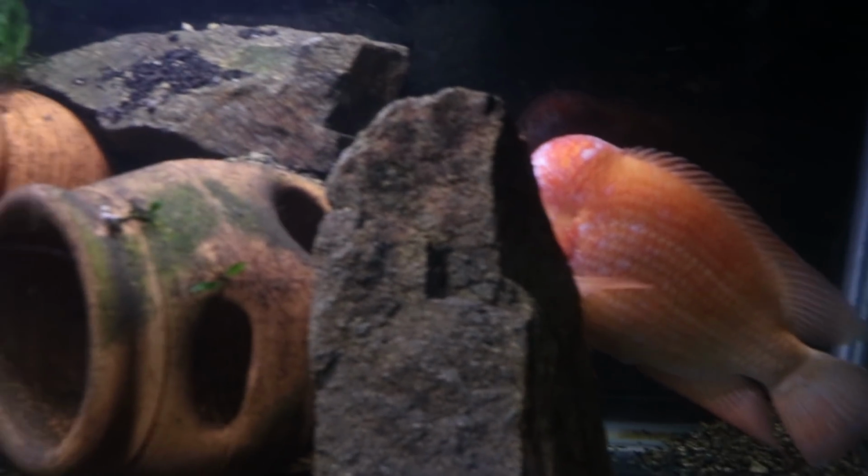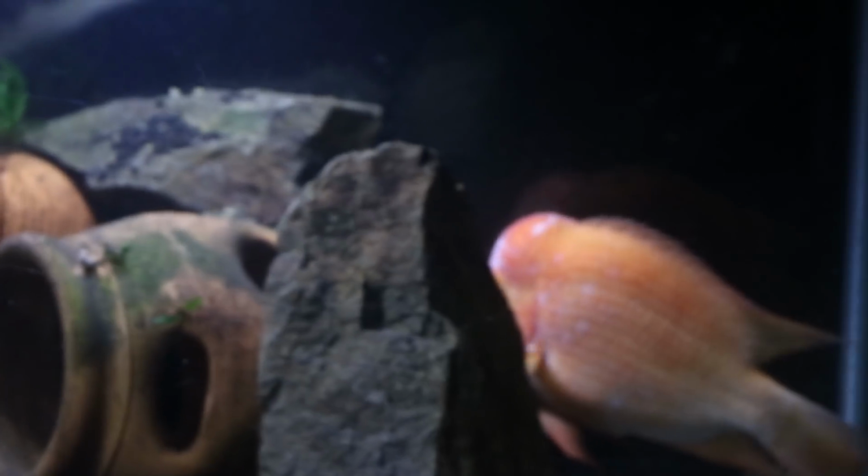I think that depth would have looked awesome. But this guy is doing what he does best. He built a little fort. You can see he has the gravel piled up. Sometimes when I'm sitting down, I have my stool over here, and he comes to the front and all you see is his forehead because he built this here fort. But yeah, he's over here in his little territory and he's doing what he does.